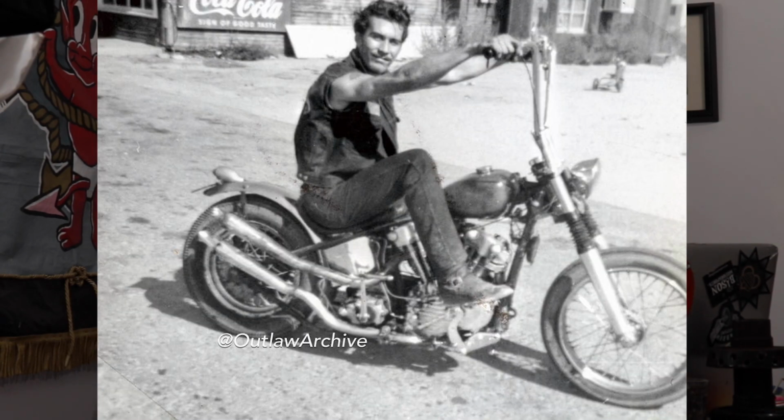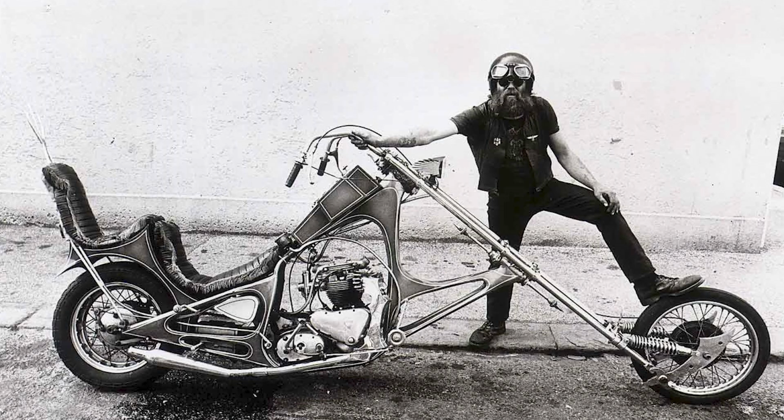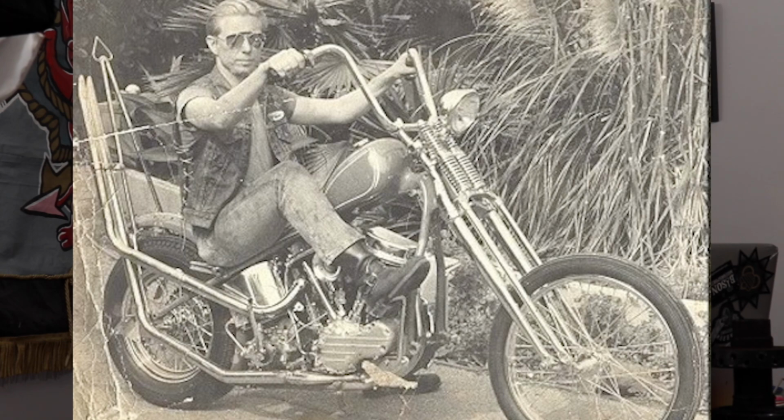Guys liked the way they looked, and they were trying to put slimmer bars on them, and be able to fit in between the cars and stuff like that, so they wanted to get rid of everything that wasn't absolutely necessary to make the motorcycle run. And I think that evolved over time into, like I said, its own different style of motorcycle. Guys just got creative with paint and molding; in the 70s is when you'd start to see a lot of the molded bikes. Personally, my favorite is probably the mid 60s style, Northern California, Southern California style choppers.